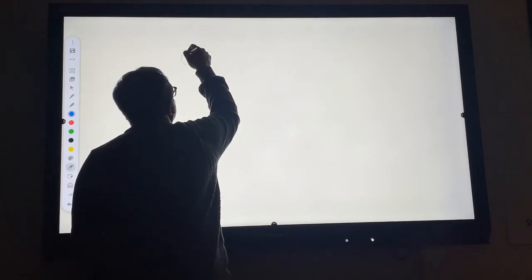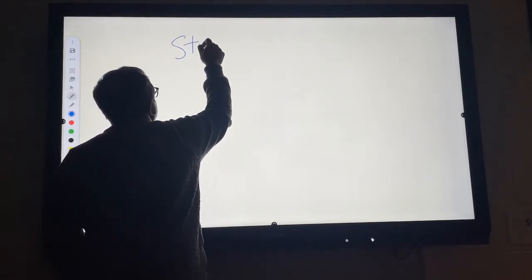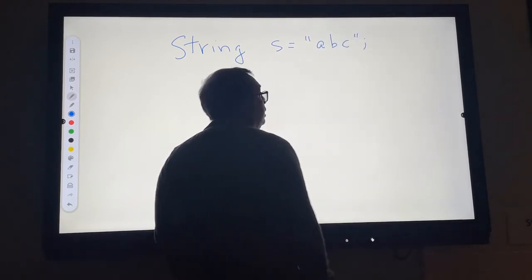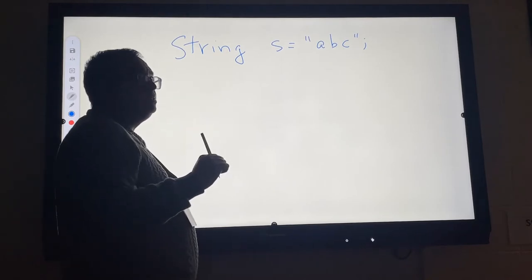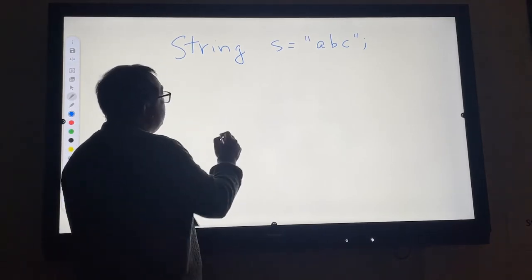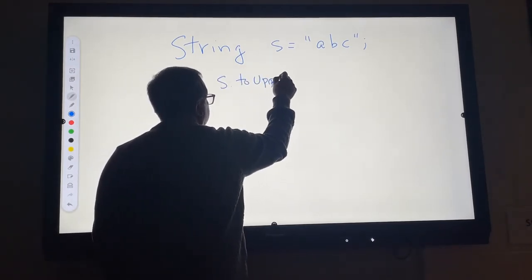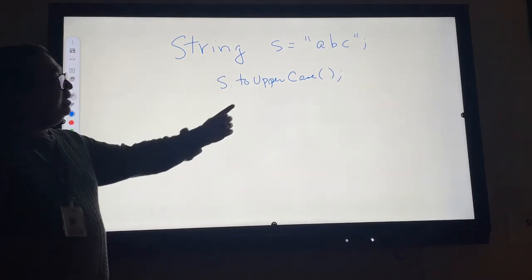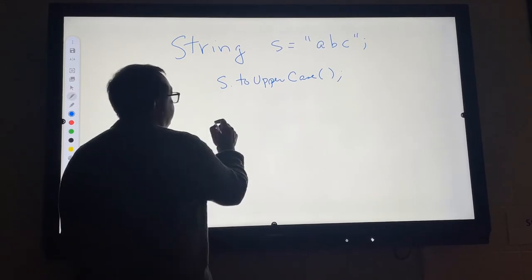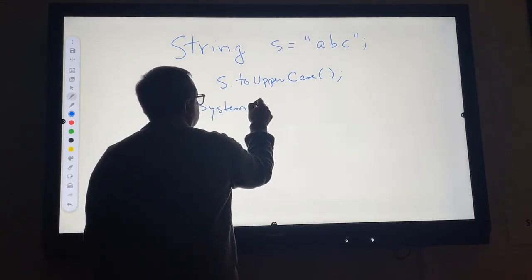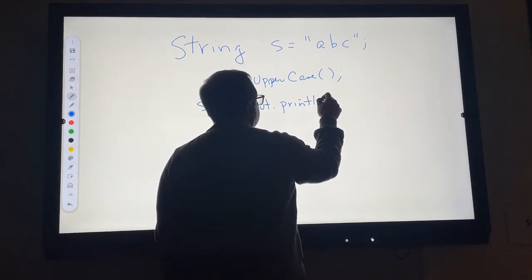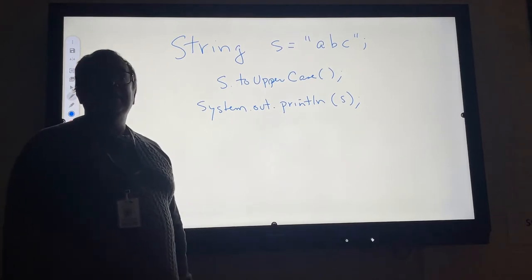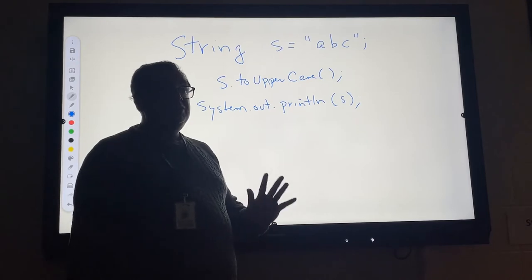Let's say I have a string like this. String S equals ABC. Now, there's a method that we're going to learn, called toUpperCase. You can probably guess what toUpperCase does. If I go S dot toUpperCase, it takes the letters and it converts everything to uppercase. Then if you were to print S, you will be surprised to find that it still shows the small A, B, C. And you're like, it didn't work. And the reason it didn't work is because strings are immutable.